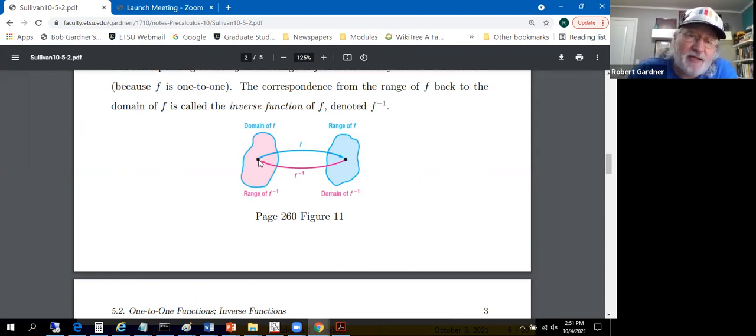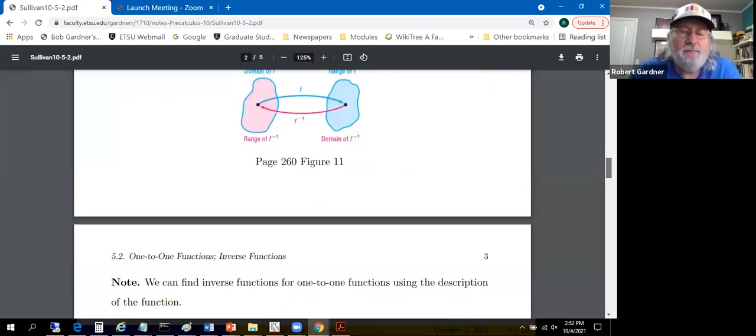So f takes this x value to that y value. Well, f inverse takes the y value back to the original x value. And this just reflects the behavior on a single point, an arbitrary point in the domain of f. You'll also notice the domain of f is the range of f inverse, and the range of f is the domain of f inverse. You interchange range and domain. You'll interchange x and y values in a certain sense to give this some geometric meaning. And we'll do that shortly.